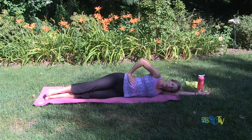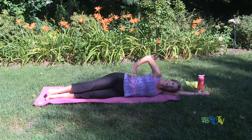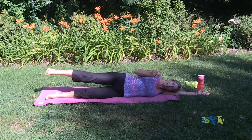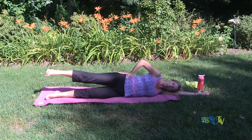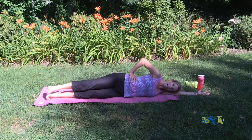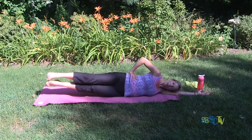Feel your waistline at work. Coming up, and down. Good. Lift, and then lower. So if you put your hand right on your waist here, you feel those muscles contracting. Yes, and that's what we want. We want them working. Now those hips, they're getting a workout as well. Up. Good. Keep going. And again. We're going to do 2 more and then we'll change the combination. Up. 1 more time. Up, up.